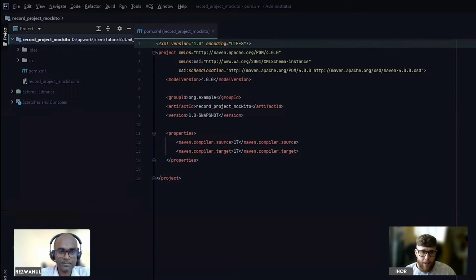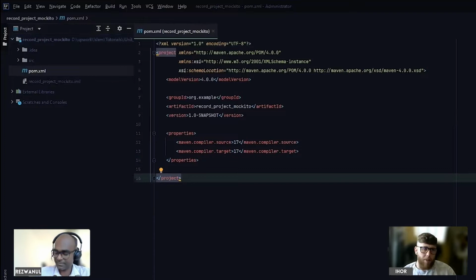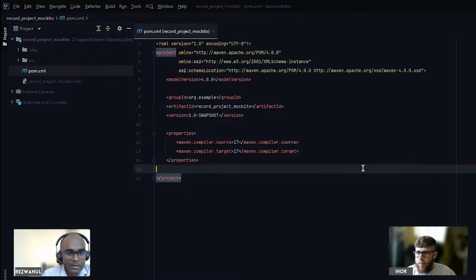Thanks to Maven, we will install the libraries that we need and guarantee that they will work properly. You have experience in Gradle also, right? Yeah, of course. It's a very similar tool. Only the syntax differs, and the principles are similar.